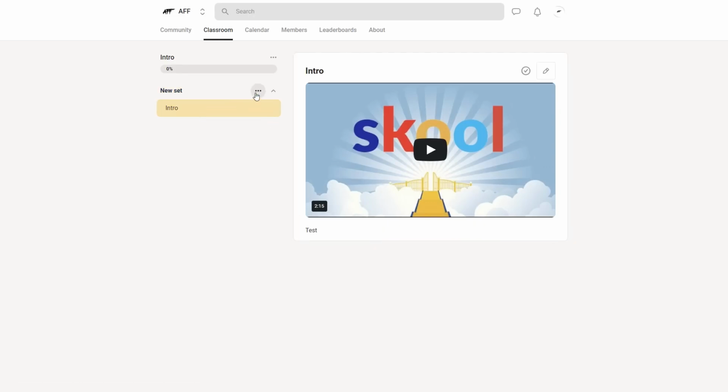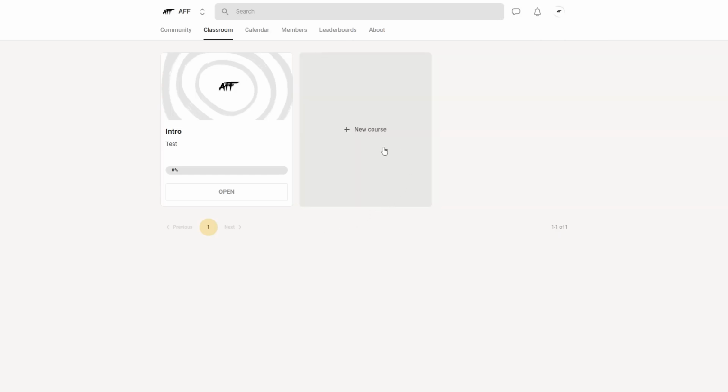And of course you can add more by simply clicking the 3 dots here. You can add module, delete, or even edit one as well. And of course you can have multiple courses. As far as I'm aware, you have unlimited courses, so you can really have more than 100 if you desire. And there really is a lot you can do within these courses, so just take some time to figure out what you want within your courses.